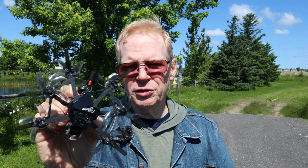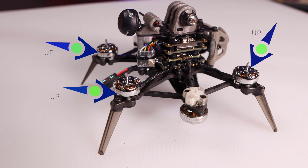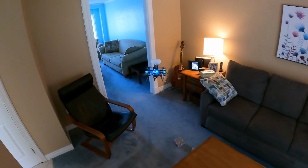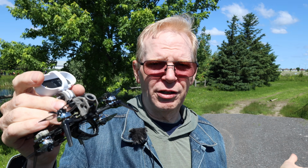It's got 6 motors, that's why it's a hex. 2 of the motors point downward, as you can see here, and 4 motors point upwards. So you got a bit of a pusher system happening, plus you have the normal pull system happening. I've flown this indoors, and I will say it's extremely stable. You can fly this indoors, no problem. Probably wondering, how could I fly this indoors if it goes 140 kilometers an hour? Well, you just don't fly it that fast.